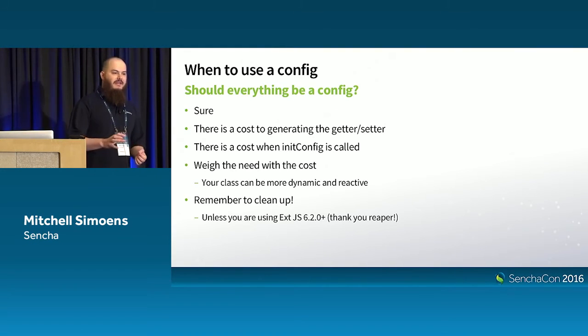But there is a little bit of cost with configs. I want to be upfront and honest with you. Ext JS creates the getter, it creates the setter. There is a little performance cost. Instead of setting a property, now you're executing a function. There's going to be a little bit of a cost. But that thinking of the cost and performance, wanting the best performance, is becoming a legacy IE train of thought.